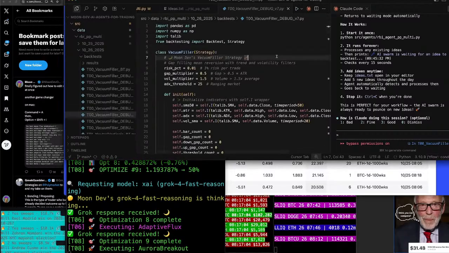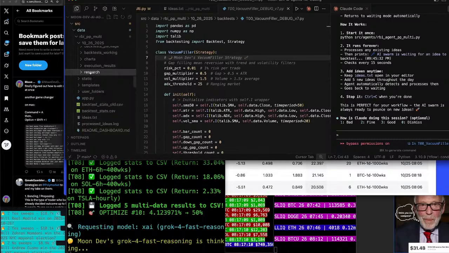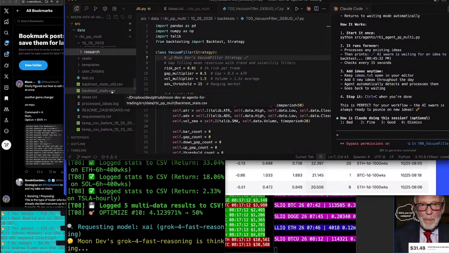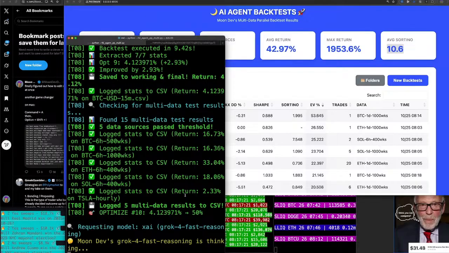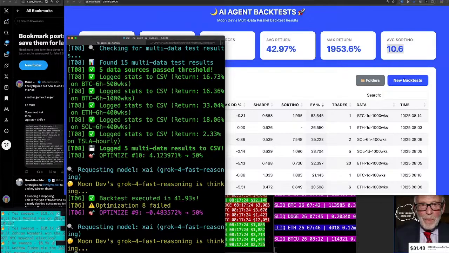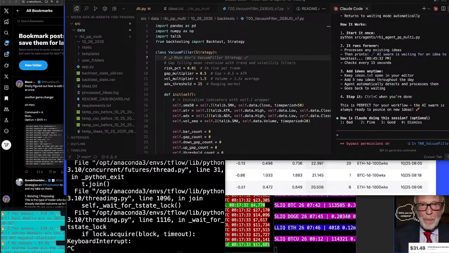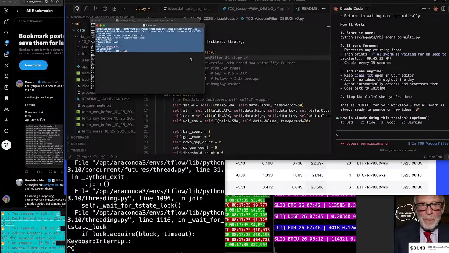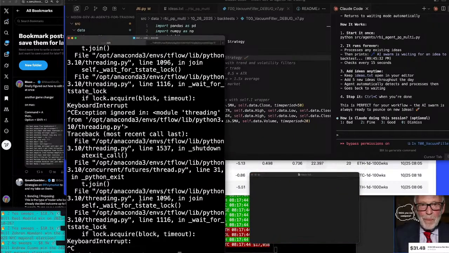These probably have a bunch done, and the cool thing is that anything that is ever done for me is saved into this backtest stats here, and then from the backtest stats, this is made. So I can kill this at any time and then just keep it pushing. Watch this. Let's kill it. Okay, let's go to new. Let's say reveal in Finder, because now I want to see if this works, dude. Let's say exit, save it, boom. So now I have no strat in here. Let's see what happens.